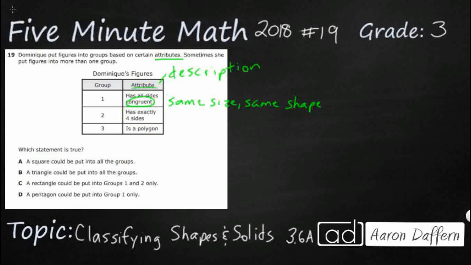Group two has exactly four sides. That's pretty easy. And this four sides means we're going to have a 2D shape because sides are what we have on two-dimensional flat shapes.